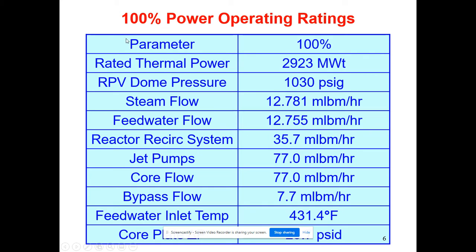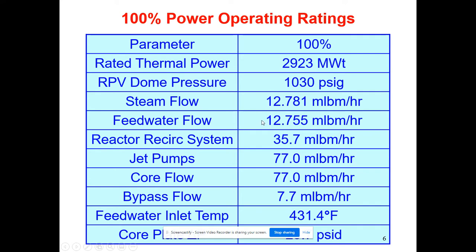Whenever we're operating at 100% power, they're making about 3,000 megawatts thermal, but only around 1,000 megawatts electric because our machine is not 100% efficient. It's around 35, 36% efficient. So we are losing a lot of this heat to various things. The reactor is running at about 1030 psig, pounds per square inch gauge.